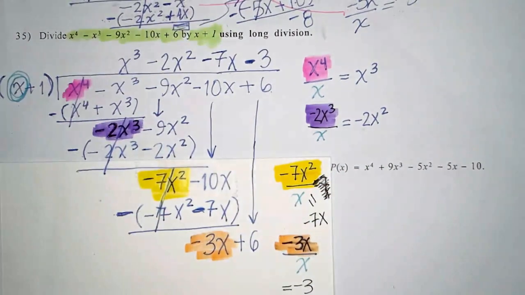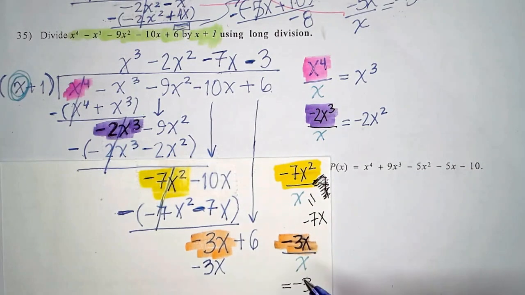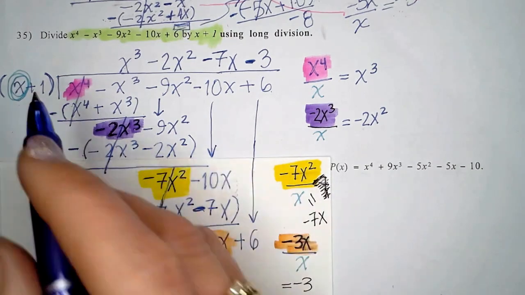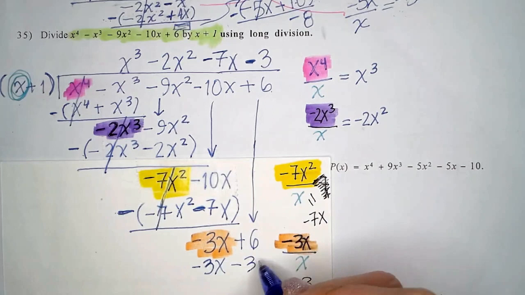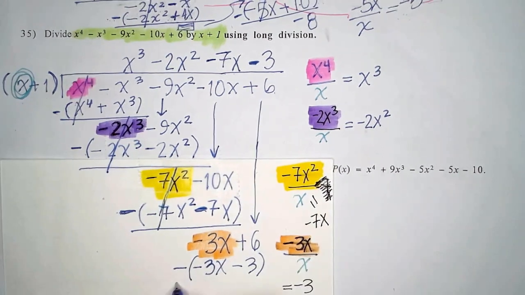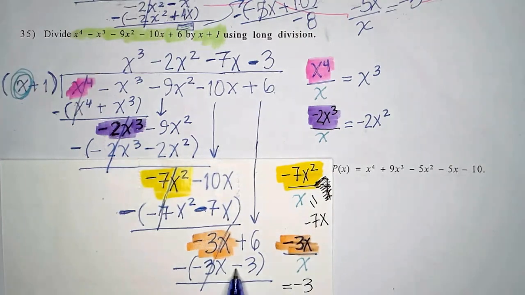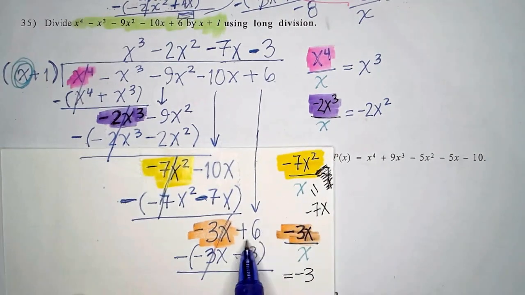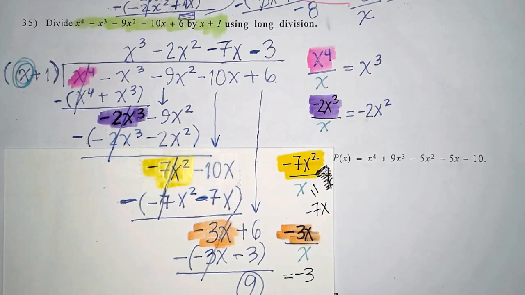By x plus 1. What's negative 3 times x plus 1? Negative 3x. And then negative 3 times 1? Armand, sit up. Negative 3 times 1? Negative 3. Parentheses, minus sign, underline, cancel. Minus negative is plus, again. So, what's 6 plus 3? 9, but we're at the end of the line. So what's 9? 9 is the remainder.